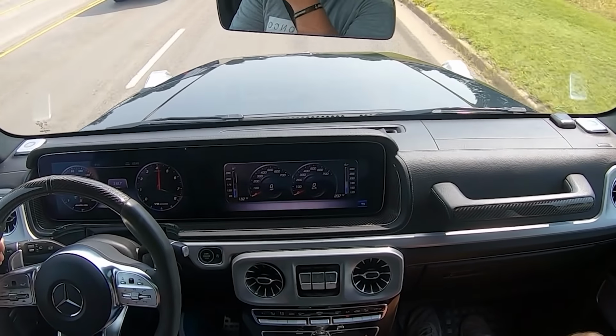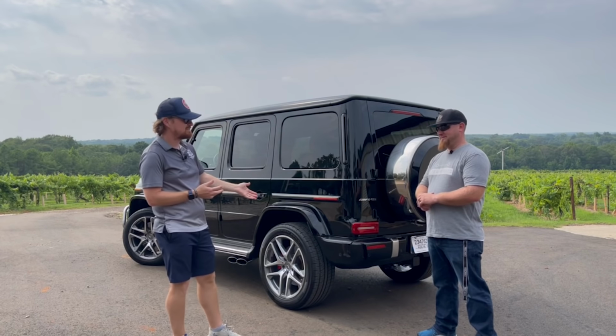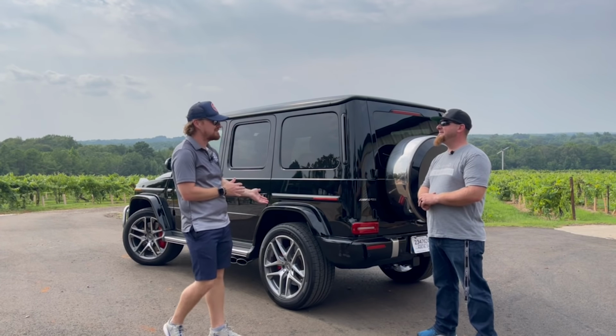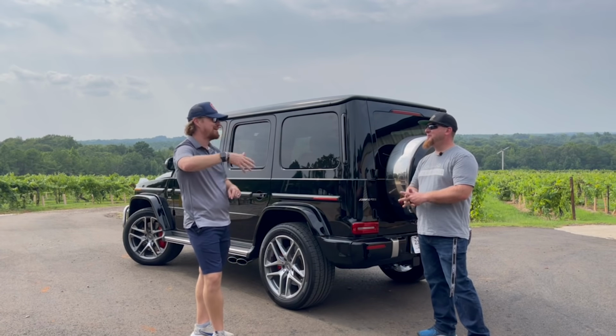Whoa! Dude! A box should not move like that. This thing jumps and runs like a Challenger, and is very capable of putting it down. You've got traction at all four wheels if needed, rear wheel bias, obviously. 577 horsepower and 627 pound-feet. And it lets you know about it. It's got adjustable exhaust note, so you can go outrageous, or you could keep it comfortable, muted, just chill.